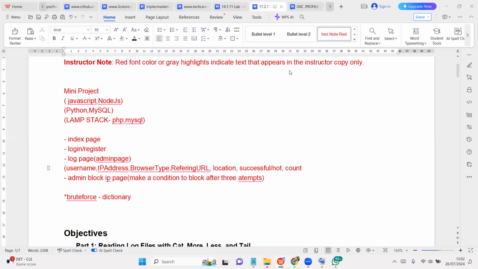After the admin blocks, how long would it take before they can try to log in again? It depends on what we want. That's where information security policy comes in. There was a site I was visiting yesterday. I forgot my password, and it gave me 2 hours to try again, because that way you're trying to prevent brute force, right? So it depends on the admin. Some sites will ban you for 24 hours. Some sites will ban you for 48 hours. Some sites will just say, you sure we don't want you again? So it just depends on what you want as the admin.